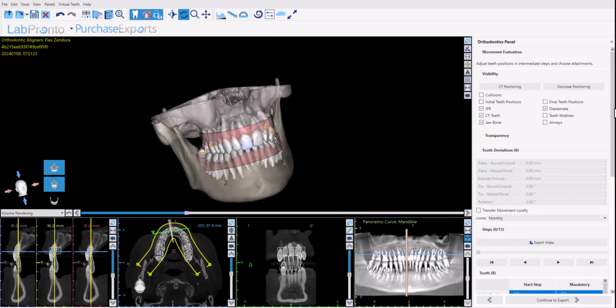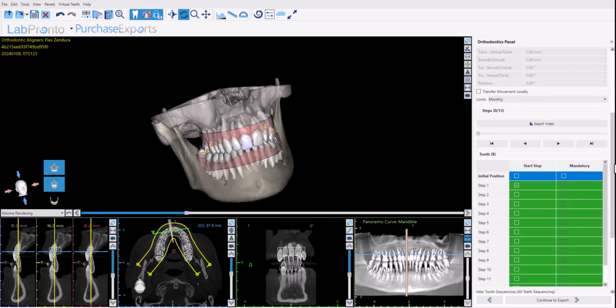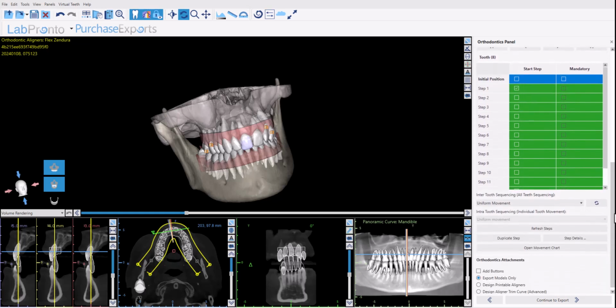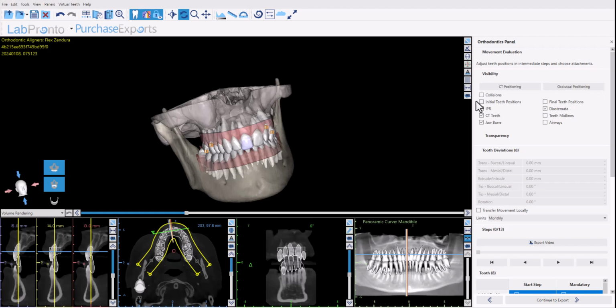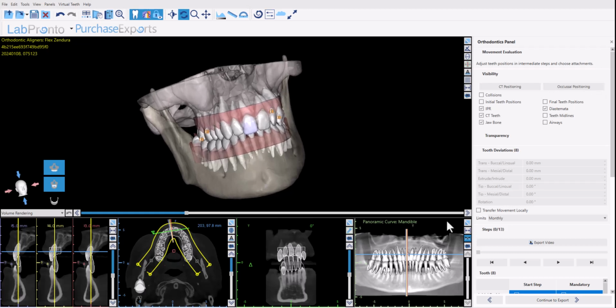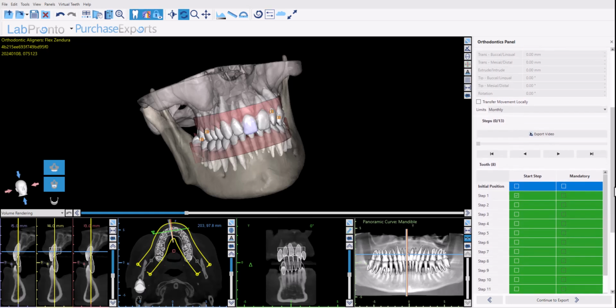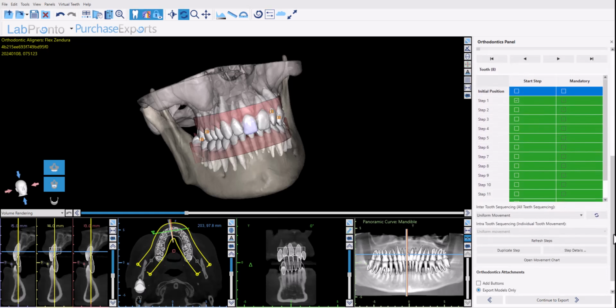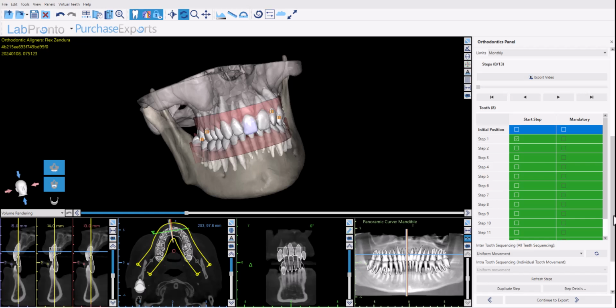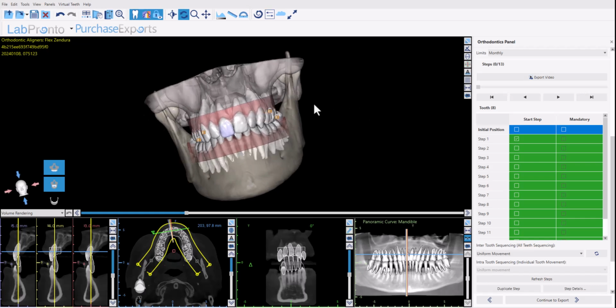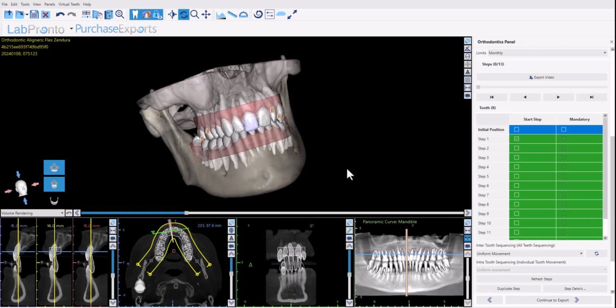Now at this step, we have a tremendous amount of advanced functionality that the user can take advantage of, and we'll get into that in just a minute. But when we get to this step, what the software does is it automatically chooses from the options below to create the optimum teeth movement with maximum efficiency and minimal IPR. Of course, the features and the functionality are available for those really advanced cases or the situations where the user wants to maximize the control of every tooth at every stage.